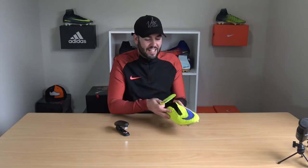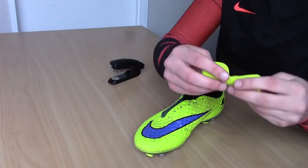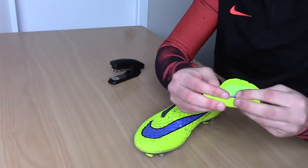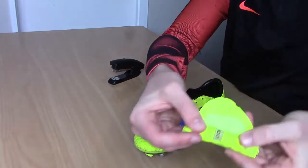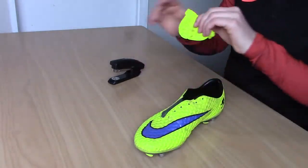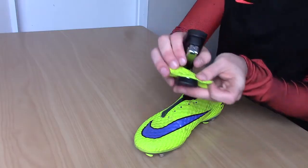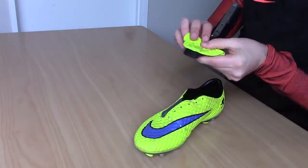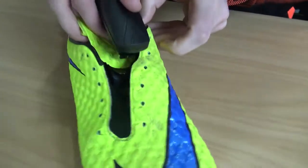Our next hack is how to reattach a ripped off tongue, and it's very simple, you only need a stapler. The first step is to roll up your tongue. Now once you've got it down to about that level, you need to place it inside the stapler itself, so open it up. Once you have it in place, then you need to place the stapler and the tongue inside the boot to the desired area.